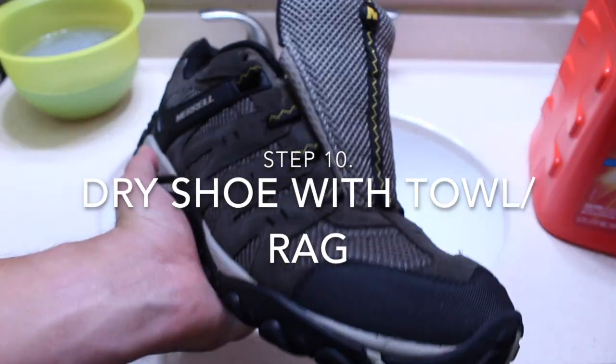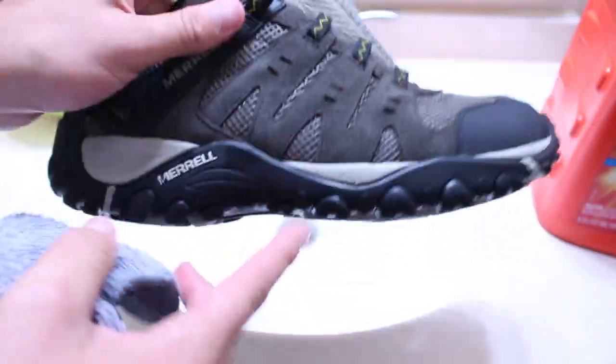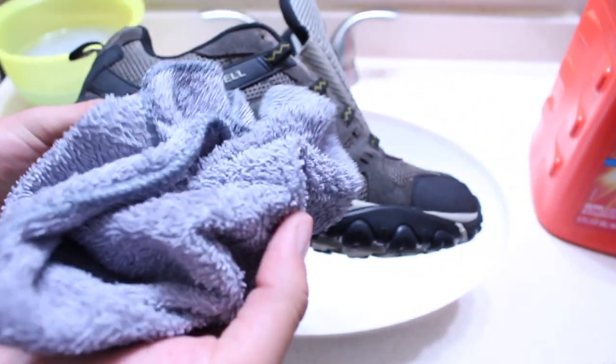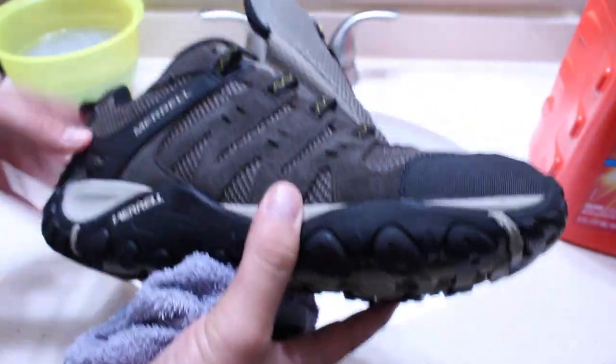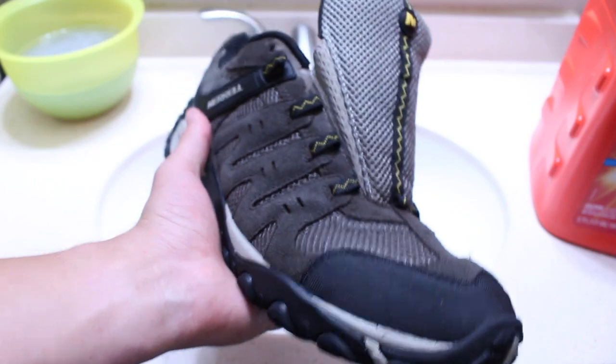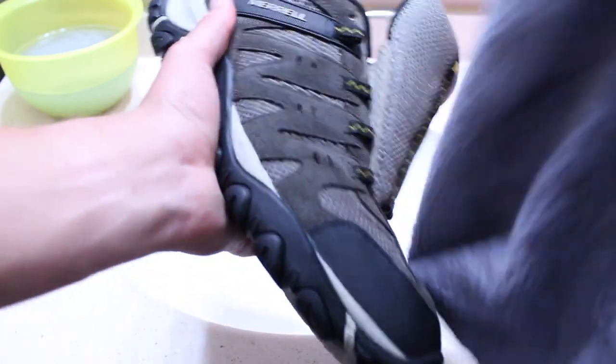Step 10. Now step 10 is when we have completely cleaned the upper, the sole, and we've completely rinsed the upper and the sole. We're now going to take our cloth, as mentioned from earlier, and we're going to pat dry the upper and begin to just swipe the bottom. So what I mean by pat dry is you want to take the cloth, lay it out flat in your hand, and begin to just press firmly and lift up.